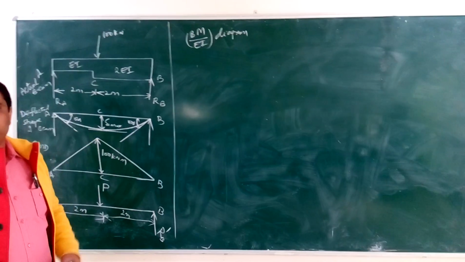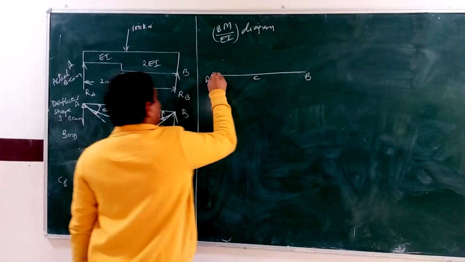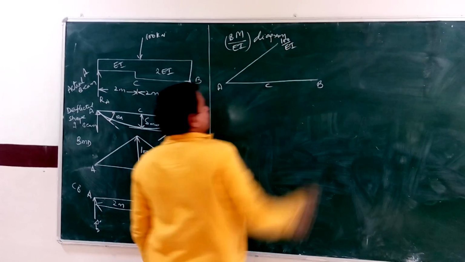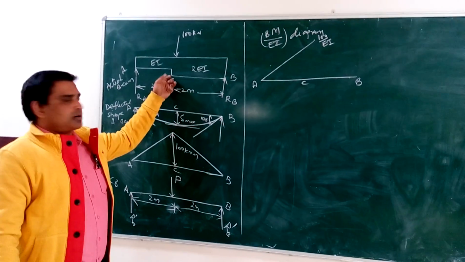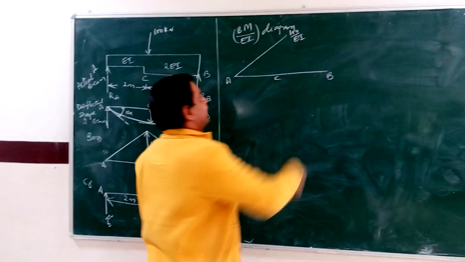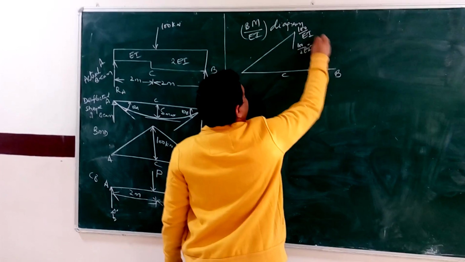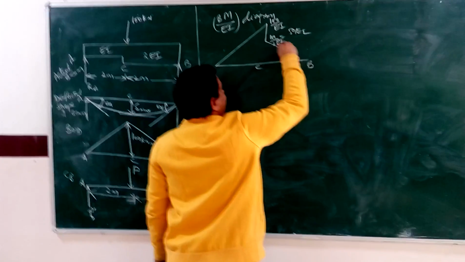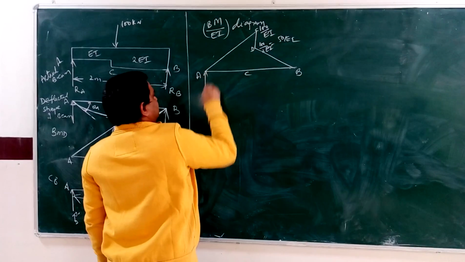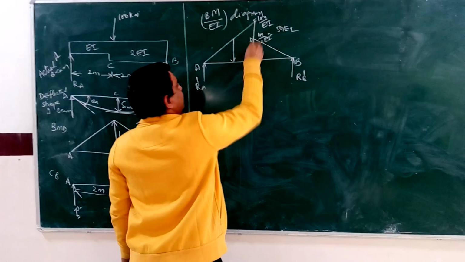Now we are drawing this M by EI diagram, bending moment by EI diagram, with points A, C, B. Bending moment at A is 0, and bending moment at C is 100 by EI. See here, from A to C it is 1 time of flexural rigidity, and from C to B it is 2 times of flexural rigidity. There is a change in flexural rigidity from A to C and C to B, so there is a variation in the M by EI diagram. It is 100 by 2EI, which is nothing but 50 by EI. Mark this as C and mark this as D. This is RA dash and this is RB dash. This is the M by EI diagram.